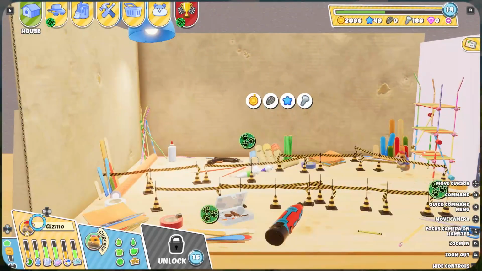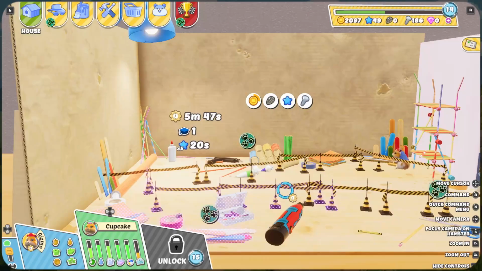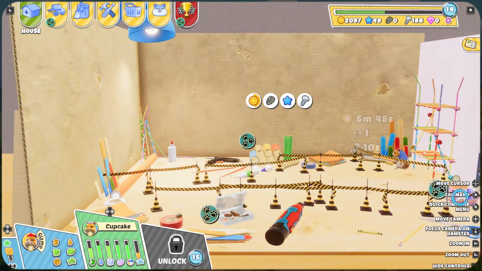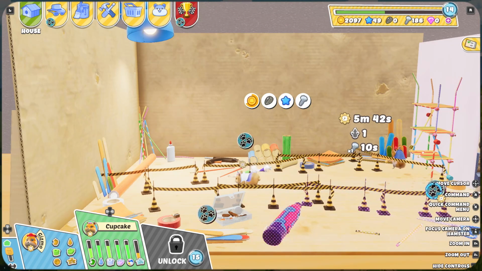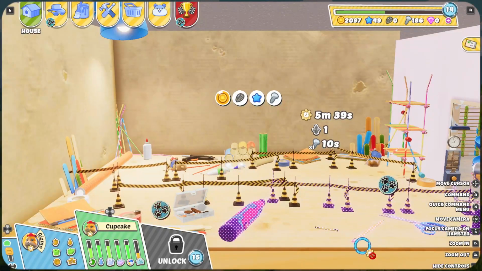Cool. I wonder, can I send Cupcake to do some work? And then, if I end the game, will they still be cleaning when I come back, or will they have worked off camera? I don't know. Guess we'll find out next time I play.